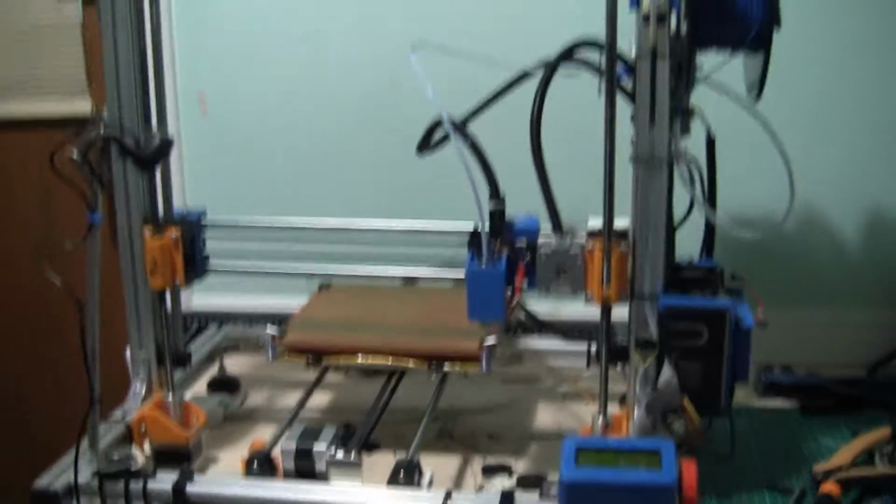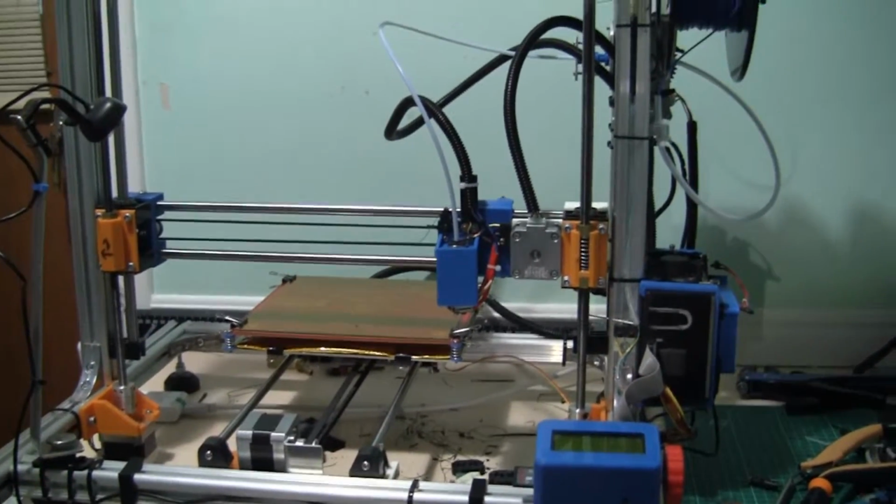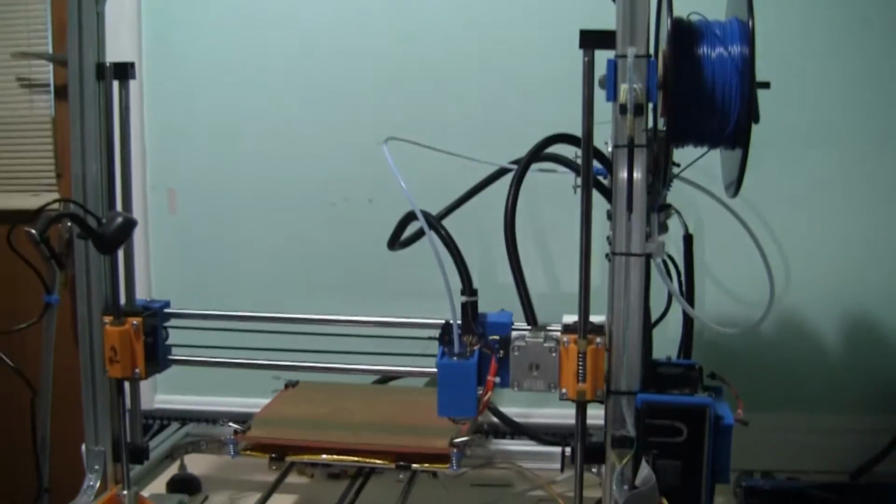And there is the Franken printer. It's too big to get in frame. Okay, it's not really that big. My camera just doesn't have that much of a wide angle on it.